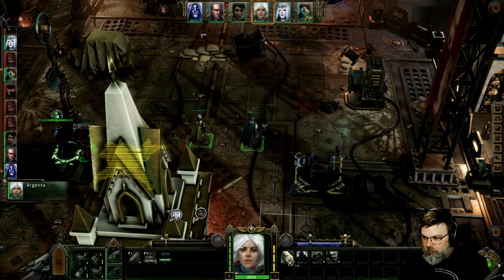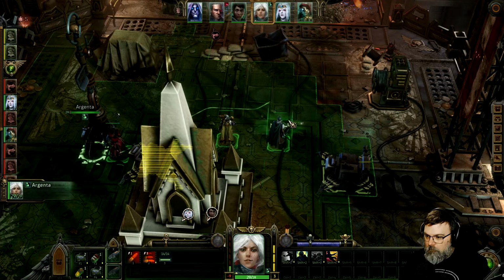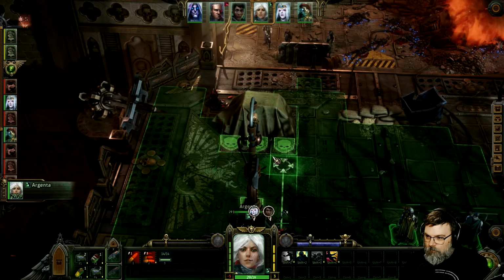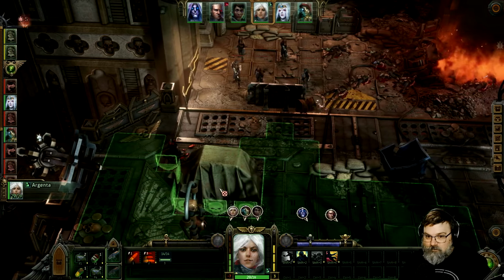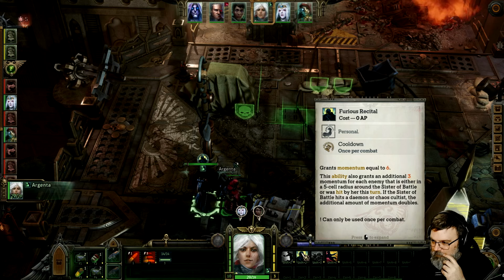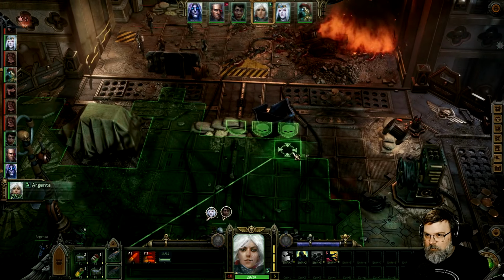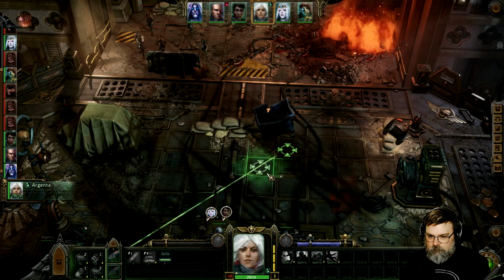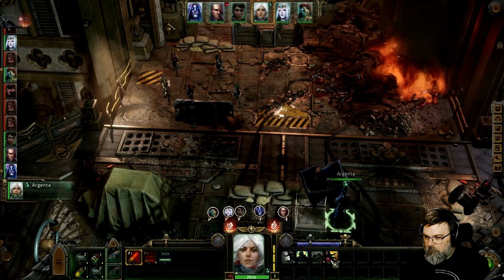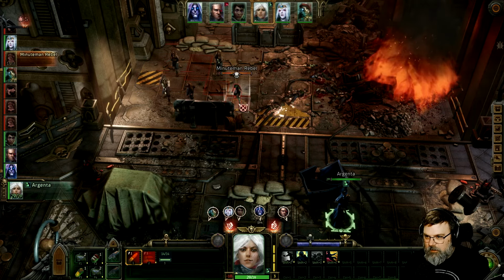Can I get better movement? What if I do movement? I'll do it. All right, do it on yourself. Oh, man. I don't want you all the way up front. Grants momentum equal to 6. This ability also grants additional 3 momentum to each enemy that is... Yeah, nobody's close. Don't know if I really want to throw you up here. Let's move you here. I think I can shoot anybody, can I? No. But single shot? Possibly.